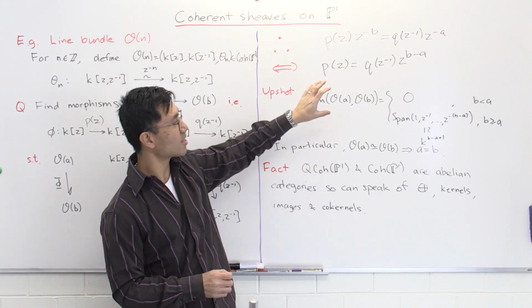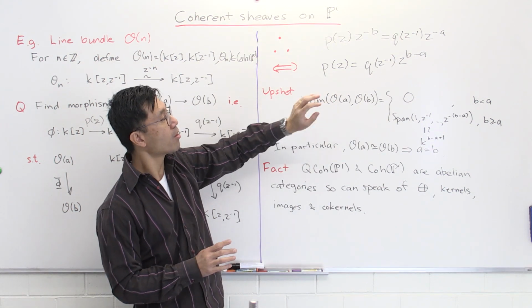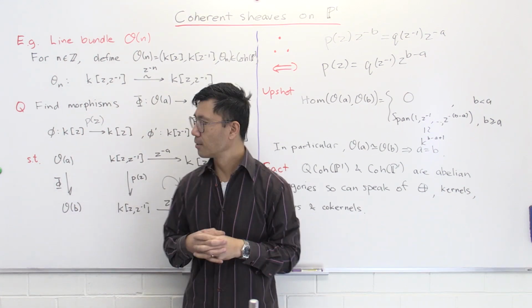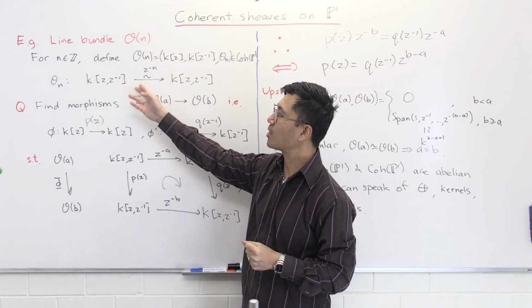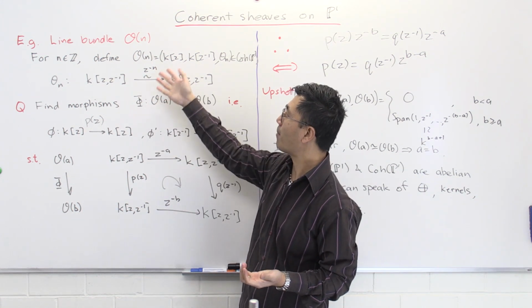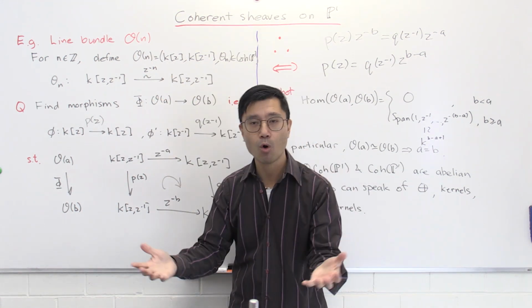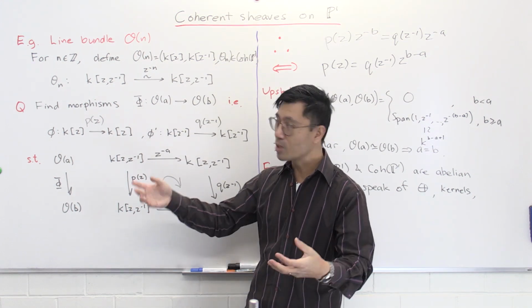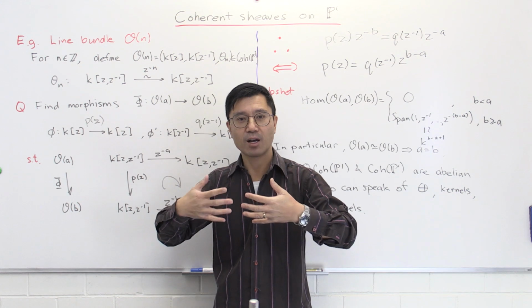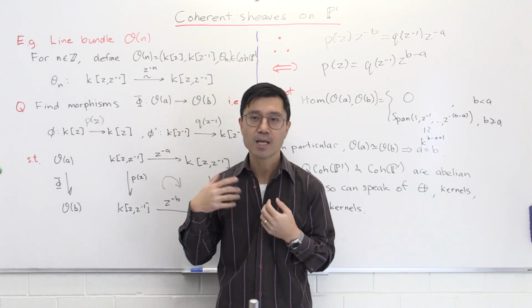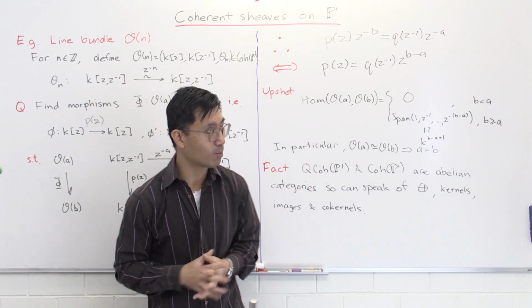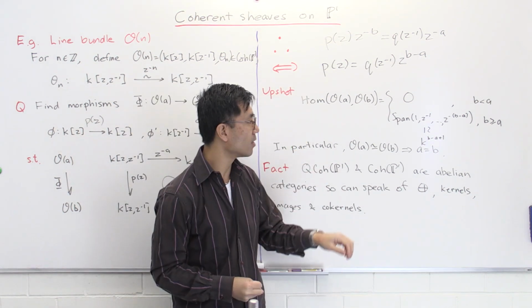Okay, so that's rather interesting, that you can now quite easily compute the homomorphisms from one line bundle to the other. And this tells you a little bit more about them, okay? Because one thing that you might want to ask is, well, how can you tell whether these are isomorphic or not? Maybe we've come up with all these different examples, but maybe they're all isomorphic, okay? So certainly when you restrict them to each of the affine patches, those affine lines A1 Z and A1 Z inverse, they're isomorphic. But how do you know that you've glued them in such a way to make them non-isomorphic? Well, this shows you how.